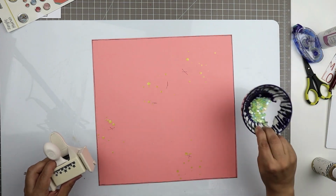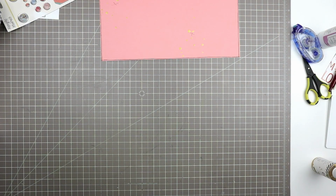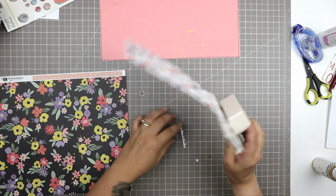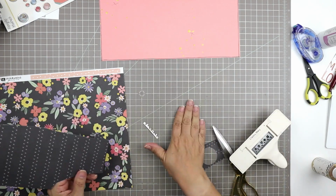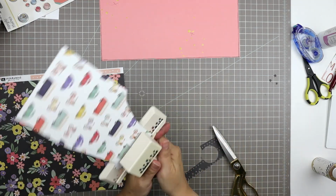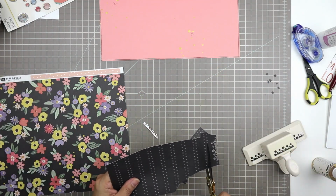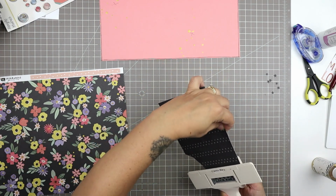And I'm deciding that that's just not quite enough. When I put the layout on top of it, it just doesn't look different enough. So I decided I would use my star punch. It's a star border punch, but I use it mostly for confetti. It's an older Martha Stewart punch called Classic Stars. But there's lots of different companies that make little star confetti punches, so anything that you have would work. I also have a heart confetti punch, and people sometimes have circle ones. I don't have a circle confetti punch. I wish I did, but I don't.